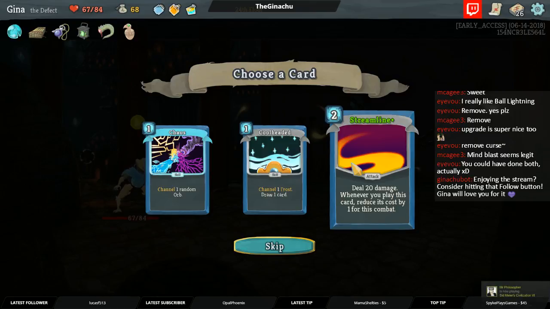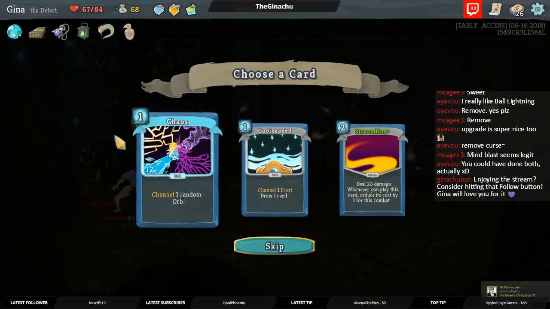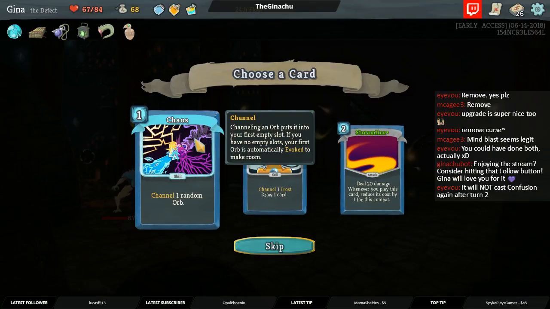I mean, I don't know, should I take Streamline Plus or should I take Chaos? I feel like Chaos could get real interesting real quick. It will not cast confusion again. Thank you very much for that piece of information, Ivo. That is good to know. I mean, I could have looked it up myself after stream, but it's nice to know off the cuff.